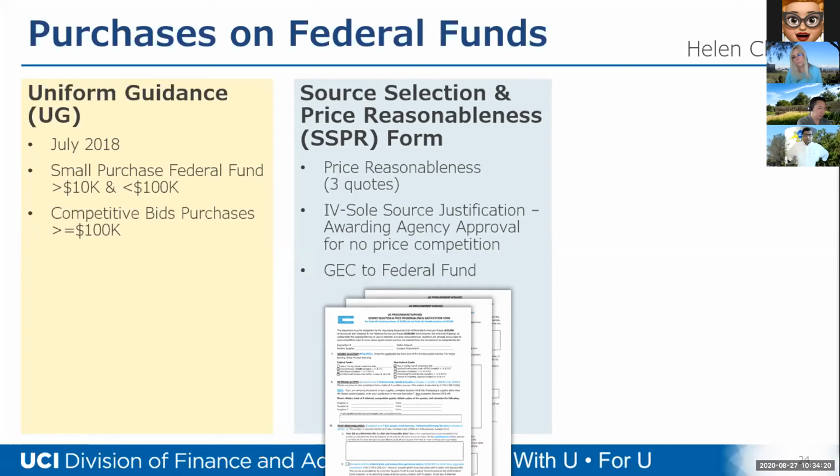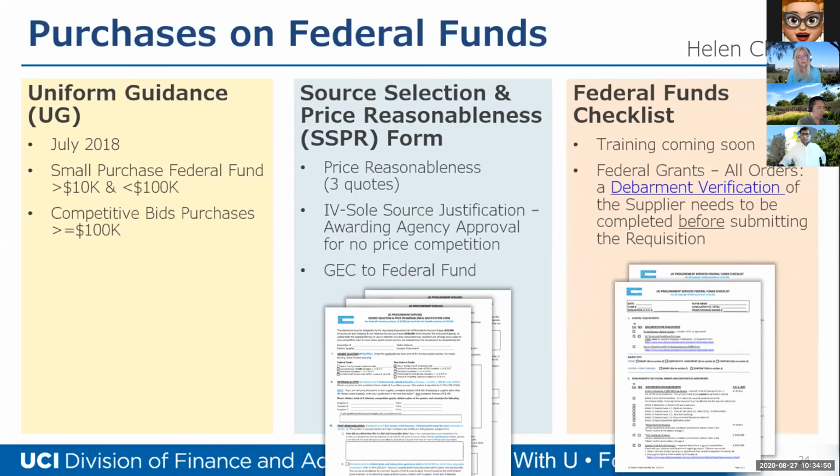Next, if the requester, rather the PI, selects the source justification, then one of the areas they often select by mistake is award agency approval. That approval is meant for the requester not to compete for a competitive price for the item that you want to purchase. It's not approval of a budget item on your budget proposal. And finally, the form needs to be signed and dated as well.